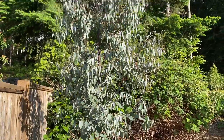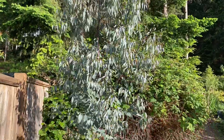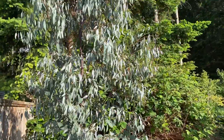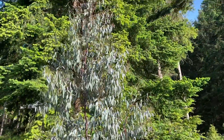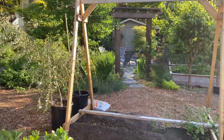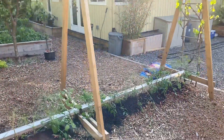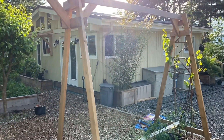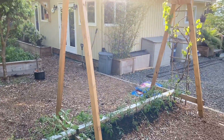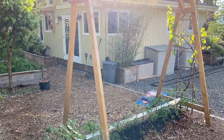This is a eucalyptus — eucalyptus archeri — should get pretty big. It didn't have any problems with the cold winter; it went down to minus five with no issues. Back here is a trellis for growing tomatoes — we just started planting them and they'll have a string mechanism from bottom to top so the tomatoes can grow up like vines on the strings, which will help support the weight of the fruit.